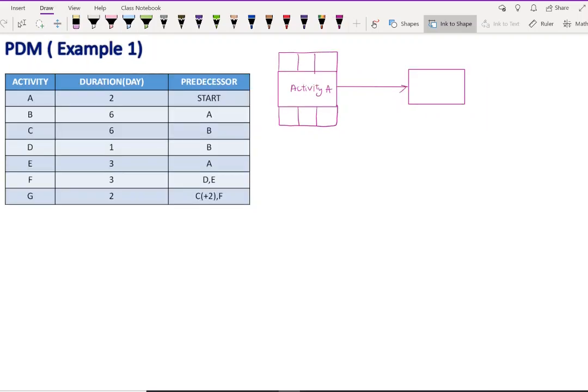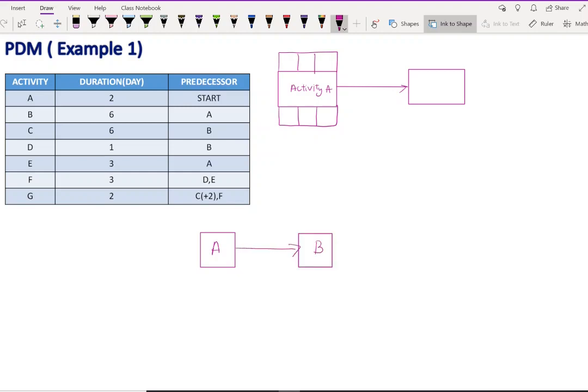Firstly, look at the predecessor. For activity A, it states that the predecessor is start. So it represents that A is the first activity to be started with. So our first node is activity A. Then activity B, the predecessor is A, so it will be like this.